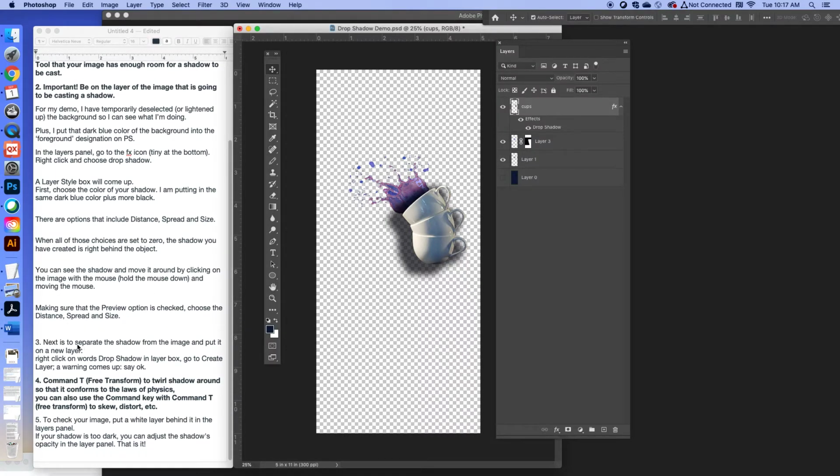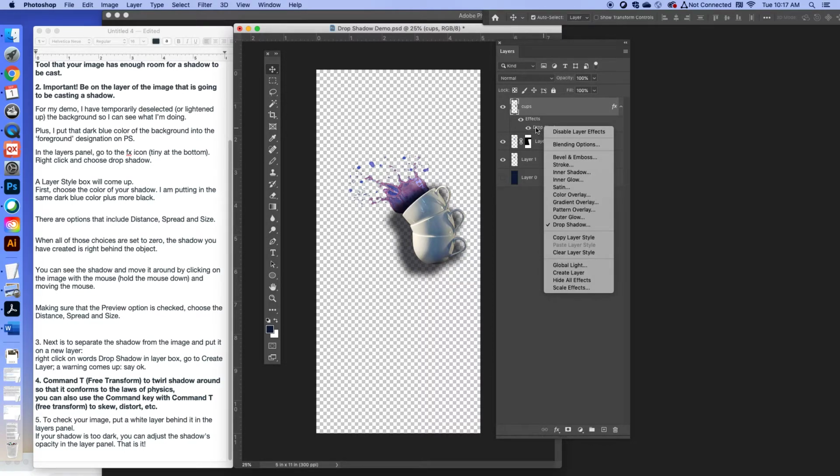Next is to separate the shadow from the image and put it on a new layer. Right-click on the words Drop Shadow in the layer box, go to Create Layer, and a warning comes up. I'm going to do it again, to make sure. Create Layer. I always have to look for it.